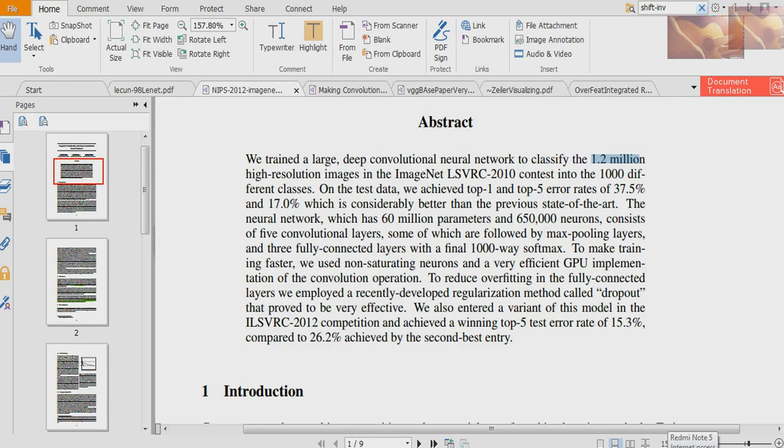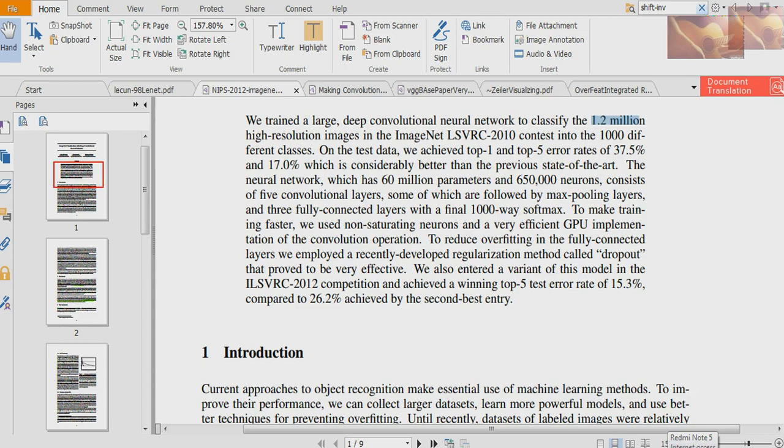So 5 convolution layers in total, and the 1000-way output that I have already mentioned. This competition is very tough, and training was faster. They used non-saturating neurons. By this time GPUs were available, so they benefited compared to LeNet. You can search the term non-saturating neurons; I will not extend the video.